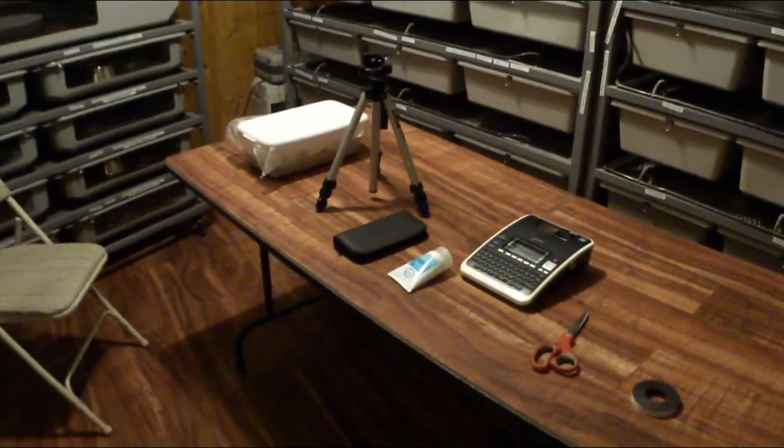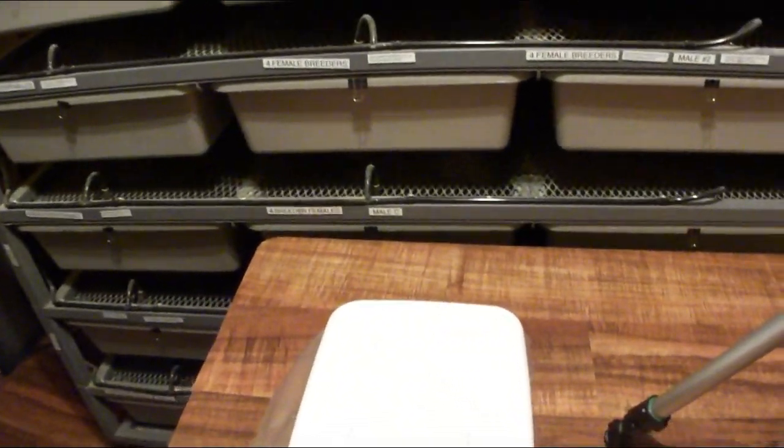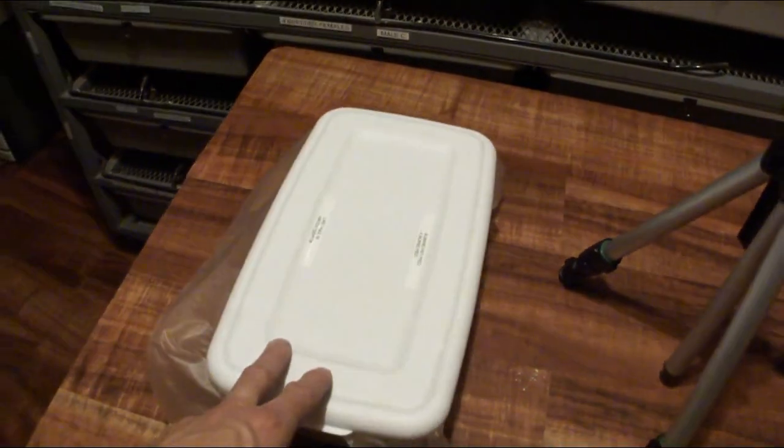It's been three days since we cut the eggs, and I can almost guarantee after three days they will be out of the eggs. So this is kind of my setup here — I just pulled this box out of the incubator, so I should have three baby snakes out of the eggs.